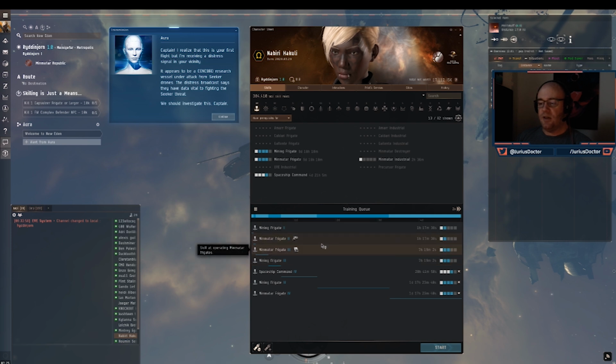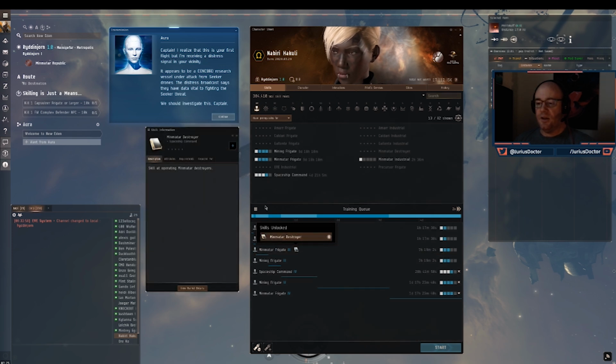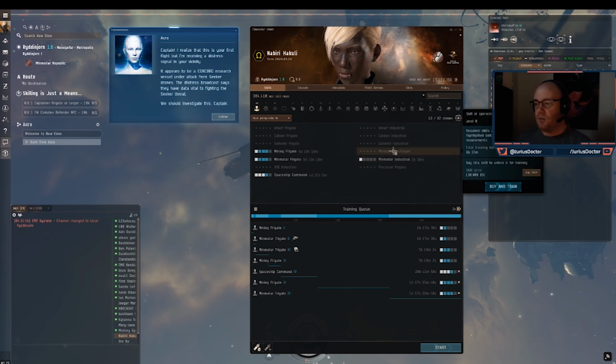And I can tell which skills I've unlocked. This icon here tells me that in the process of having trained Minmatar Frigate 3, I now have access to train the skill for Minmatar Destroyer, but it's telling me that I need to buy the skill book. If I show the information on this, I can see I don't have the skill. I can't immediately start training it, but I've met the prerequisites to train it. So I can now learn Minmatar Destroyer. If I wanted to buy it, I also have to make sure that I have the other required skills trained, and I have to buy the skill book, which is 130,000 ISK.